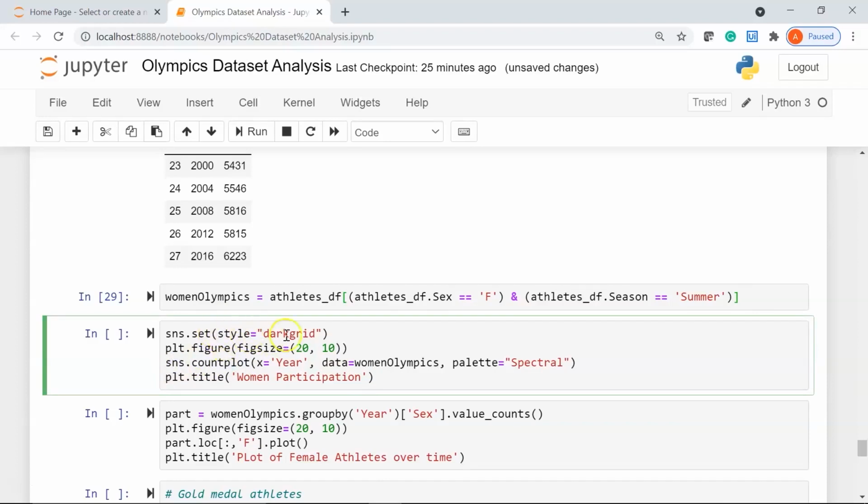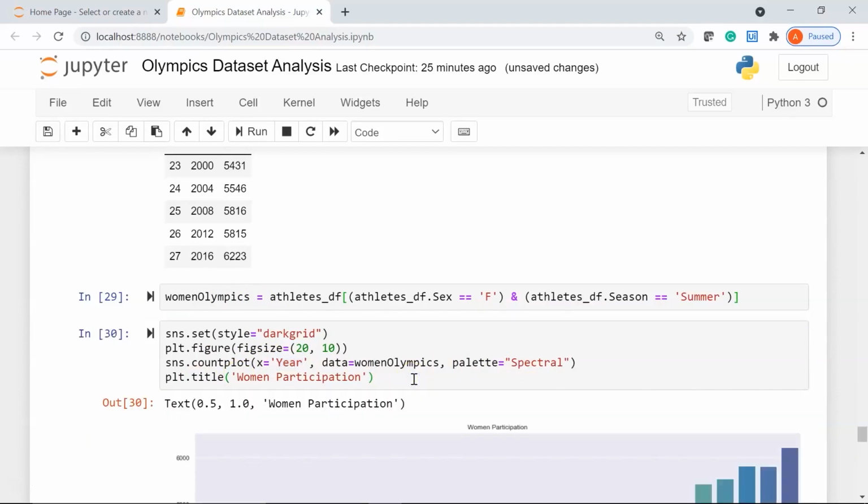I've set my style to darkgrid. Then my figure size I have given as 20,10. My count plot will have the x-axis as Year. The data is women_olympics, and palette I'm using as Spectral, and then I've given a title Women Participation. Let's run and see the output.